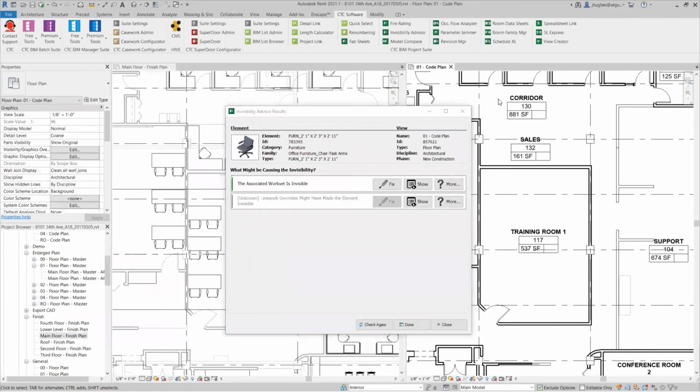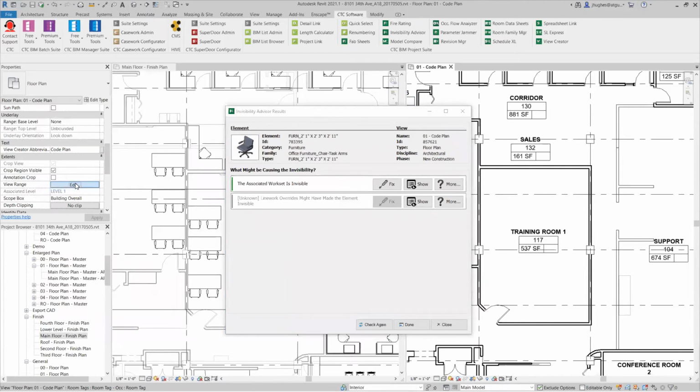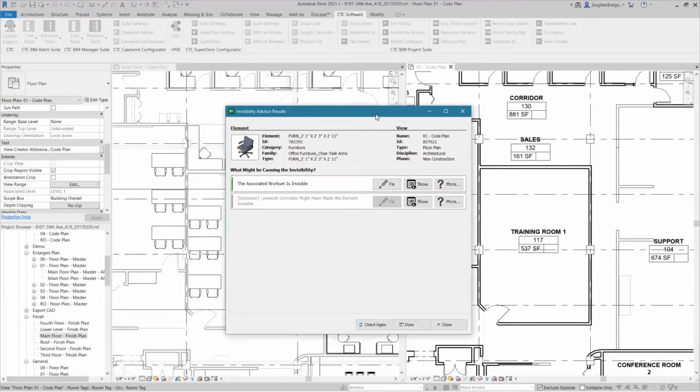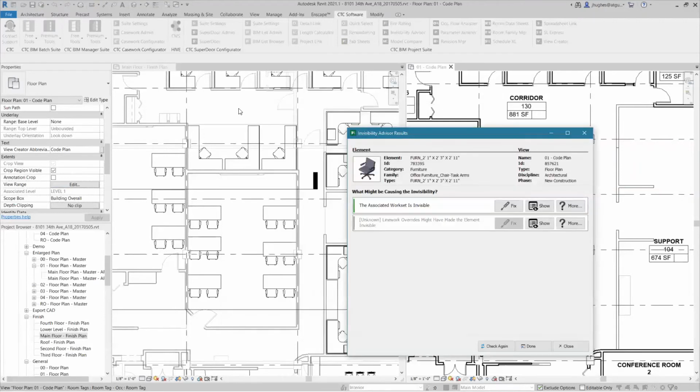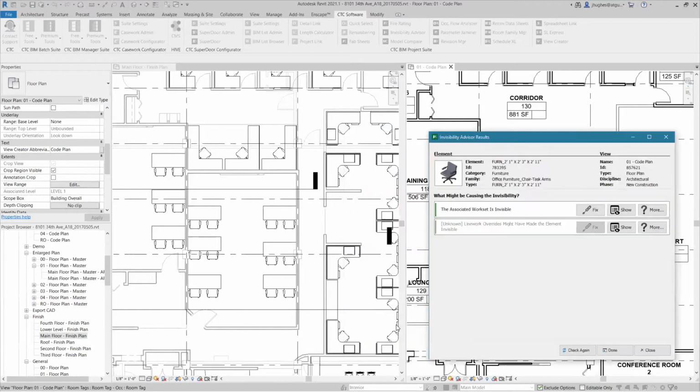I will click in this current view here, and we'll scroll down to where the view range is and choose Edit. Yeah, so Chris is telling me that it was the same. I may have actually clicked in the finish plan, maybe actually why that was showing incorrectly. I probably should have activated the cut plane if I wasn't careful to do that. Where are you, view range? I'm sure you're behind one of my screens here.